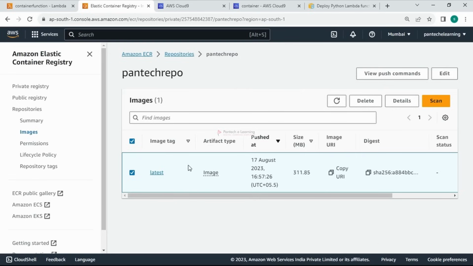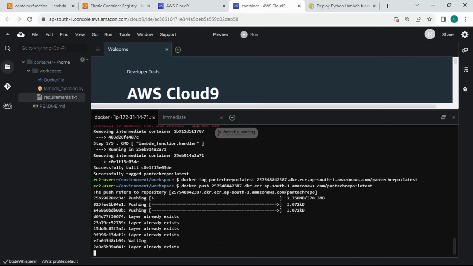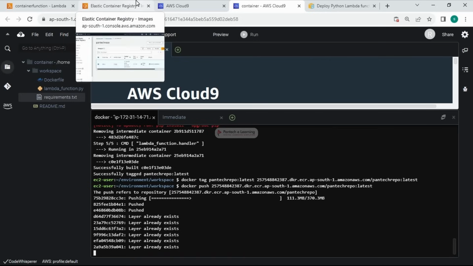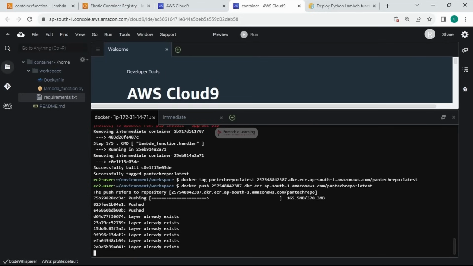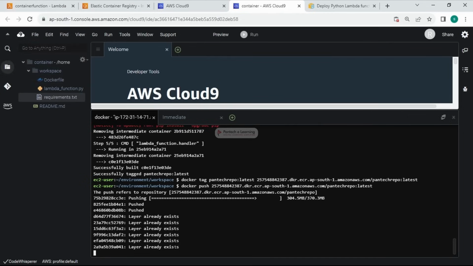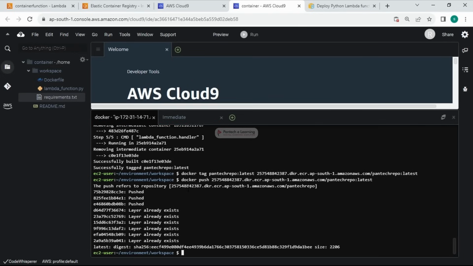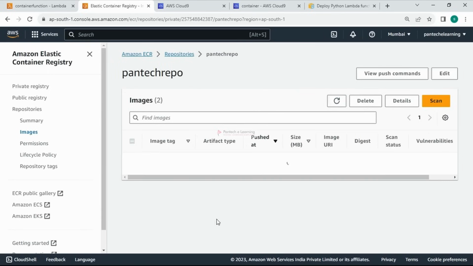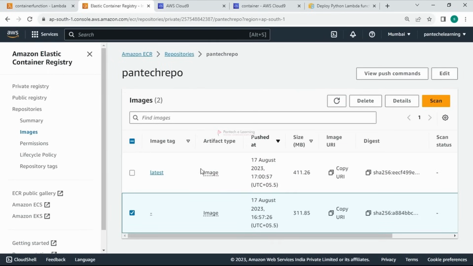So as you can see, right now we are having only this latest image. You can check the time also if you want to confirm. But if I go and push this here, these are already existing, only the new things will get updated and we will be getting a new layer. Whatever thing is the new, it will have the latest name. So once you have that, let me teach you how you can connect it from Lambda. Yeah, it has been done, and you can go and refresh this. You can find this is a previous one, this is the latest one.